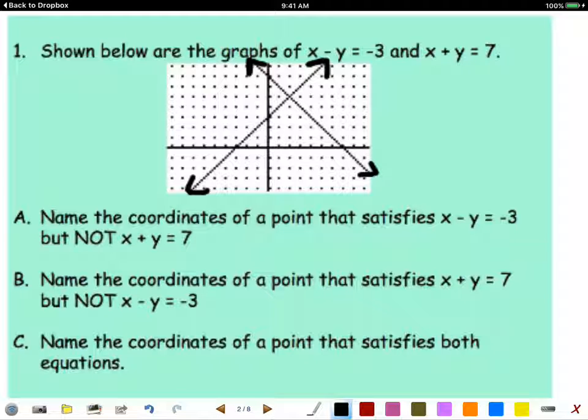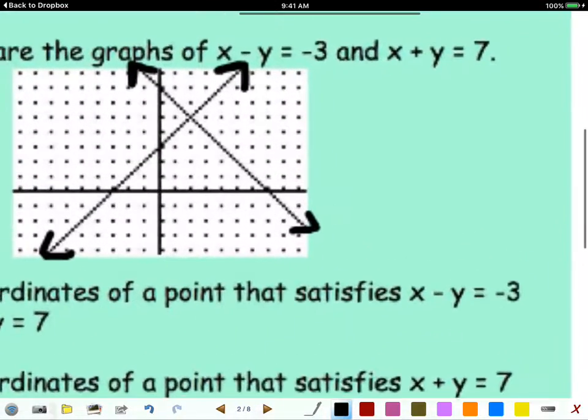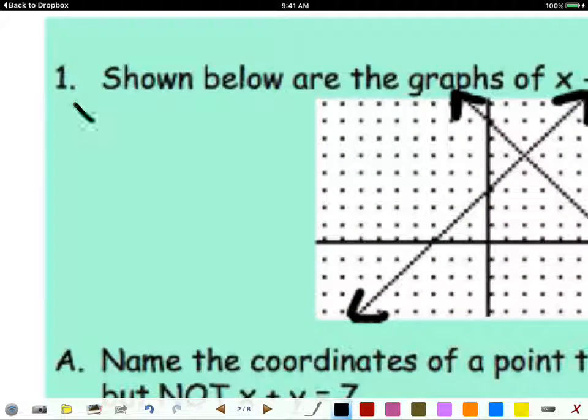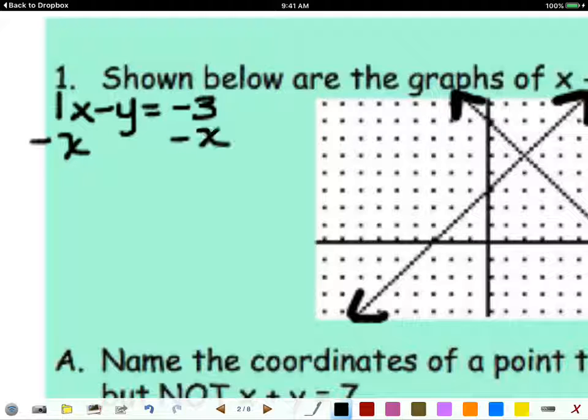In order to do that, we're good at graphing equations if they're in slope-intercept form, right? If they say y equals something x plus something, we can figure that out. So what we're going to do is take each one of these equations and solve them for y. So x minus y equals negative 3. Let's solve this for y, and then we'll be able to point to the line that it goes with. So in order to solve for y, we need to get rid of this x. Remember, that's a 1x, so we're going to subtract 1x on each side.